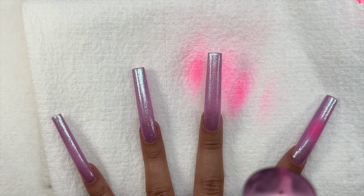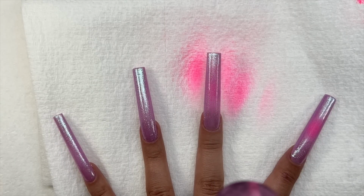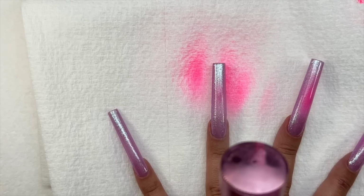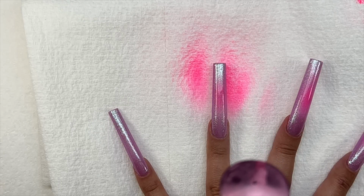I did use it though, and then once I had the 2 coats and I was realizing that the color just wasn't turning up and looking as good as I wanted it to, I mixed up some regular hot pink gel polish with my acetone and went over top of the aurora just to deepen the color and really make it stand out.